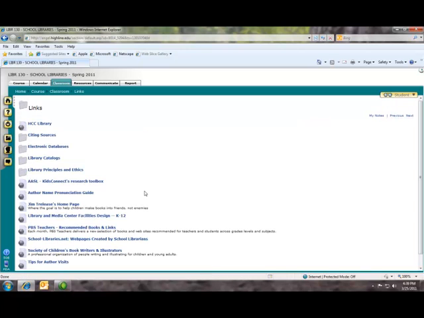These are generic links. I'm clicking on it to show you what's here. Link to the Highline library, links to some resources to help you cite your sources, links to various electronic databases you might use for research, various library catalogs. I'm not going to go through this whole list. You can look at it on your own, but I do encourage you to explore this and just see what they all are.